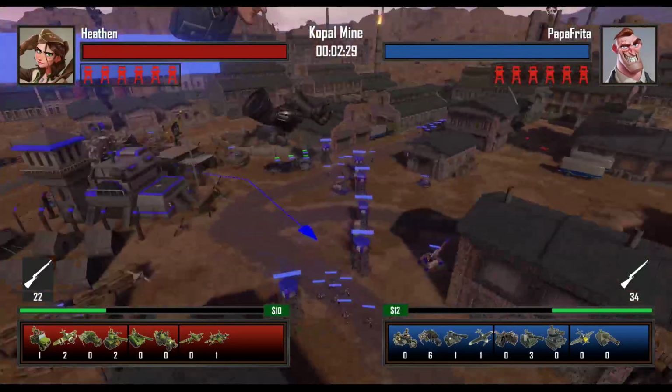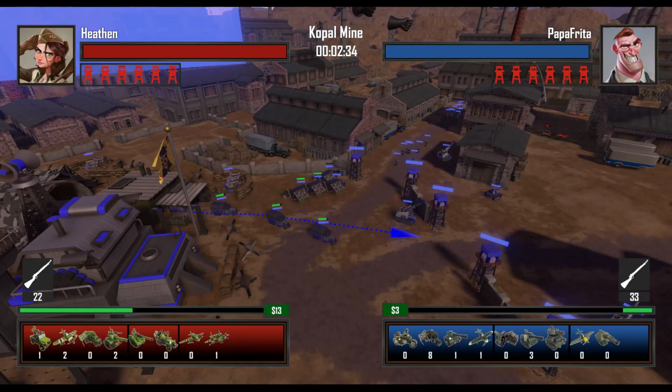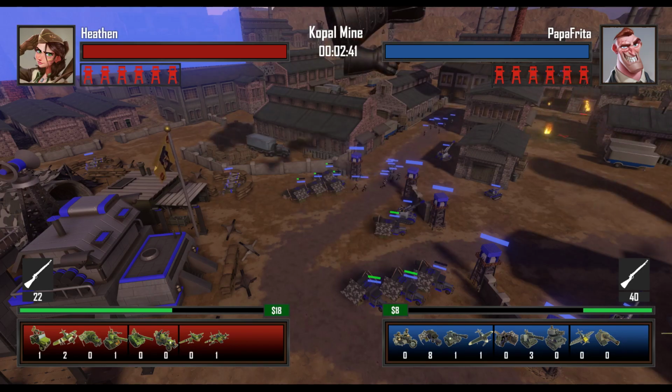Alright, let's go ahead and take a look at what PapaFrita is still doing. He is spawning a lot of troop trucks as well right now. Quite a lot actually, just send them out in the middle lane, I guess to sort of spread out the balls of units he wants.